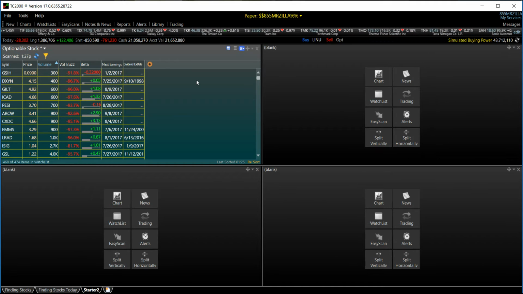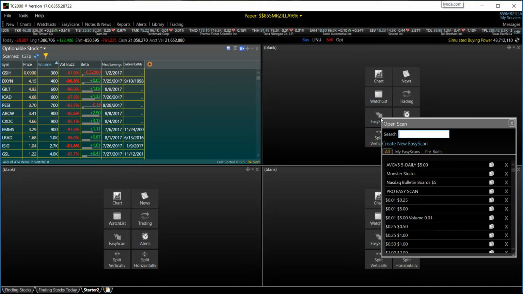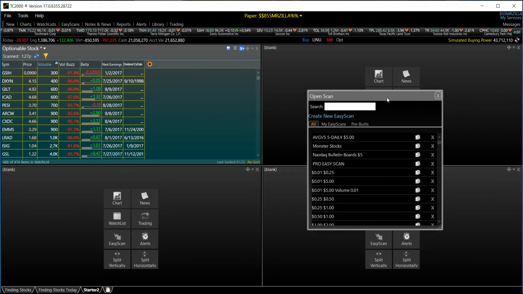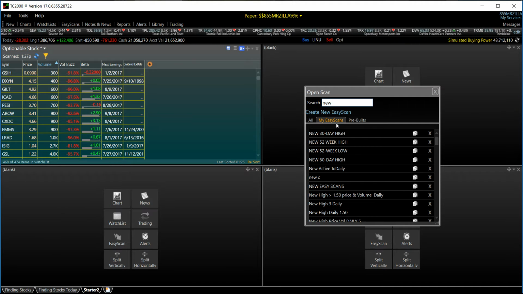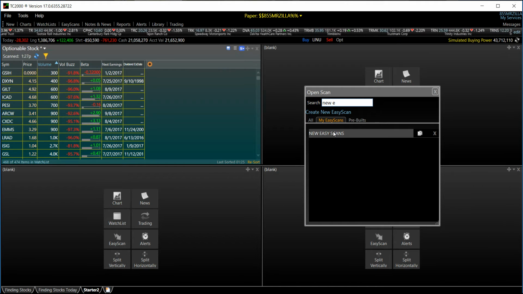So in other words, what you guys should do, and what I always do, is I do one right off the bat. New stock scanners. I make up a template for a scanner. So basically, I'll come here and look for a pre-built one. In fact, I do have one that says new. I'm going to show you guys how I make it. Where's my new one? Hold on, I'll find it. All right, here it is.